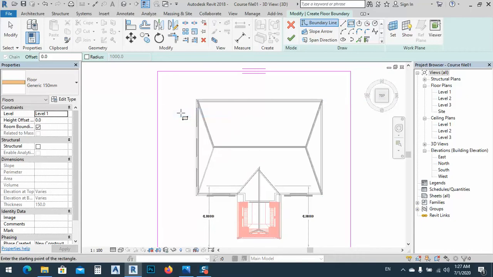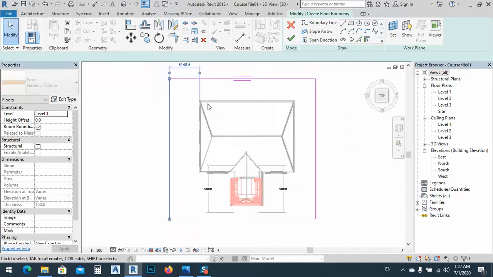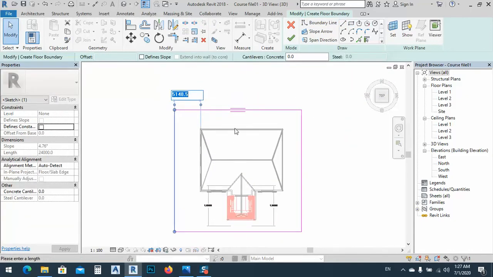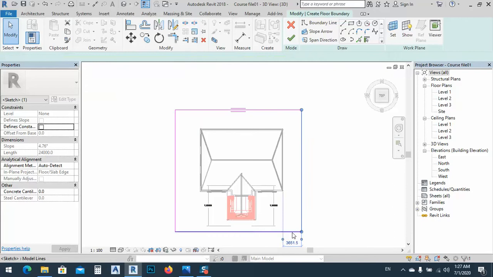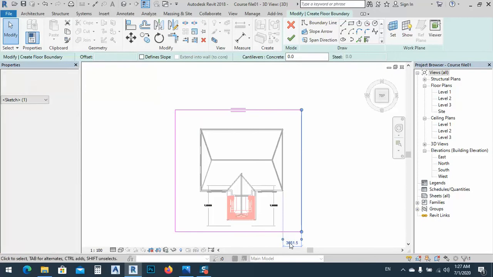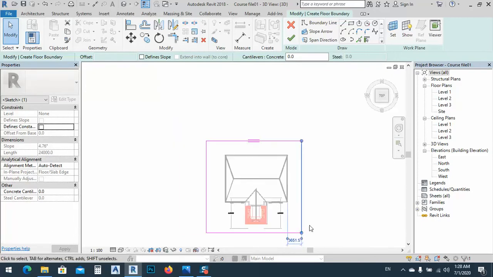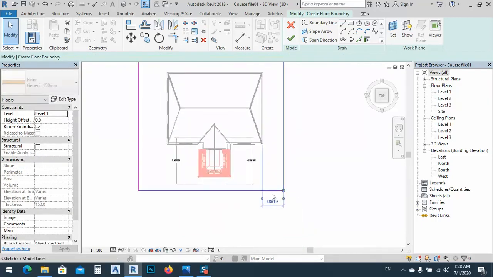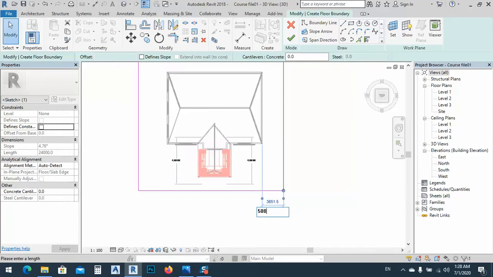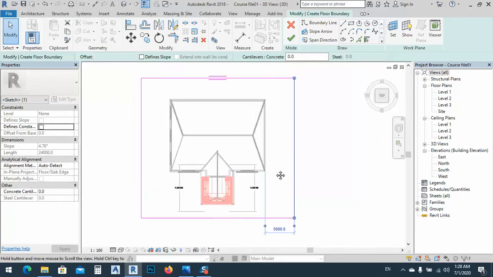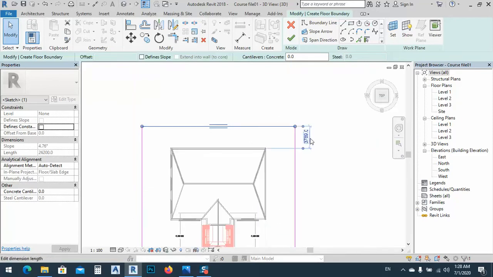Okay, just cancel it, and after that select this one. I think if we put about 5 meter it is quite enough, and this one also I want to make 5 meter. That is 5,000, which is 5 meter, and this one, if it's 4 meter, is okay.